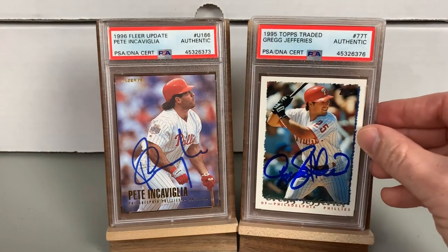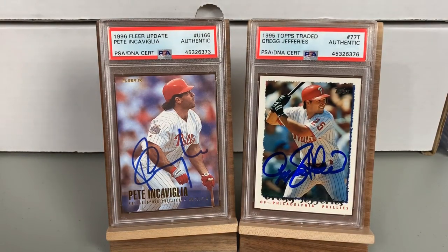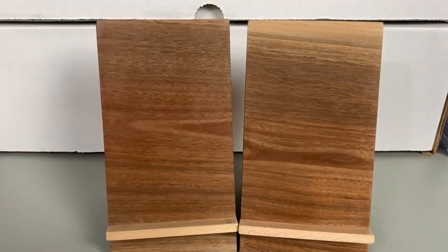Here's a cool one — Greg Jefferies on the 1995 Topps Traded card. Jefferies is well known as a guy who didn't live up to the hype after people went crazy over his rookies back in '89. He had some decent years but never really met expectations. His greatest moment with the Phillies that I remember was hitting for the cycle against the Dodgers on Sunday Night Baseball. That game was really hyped because the Phillies were facing Hideo Nomo, who was a huge thing at that point. Really memorable — I watched it with a friend and my brothers.